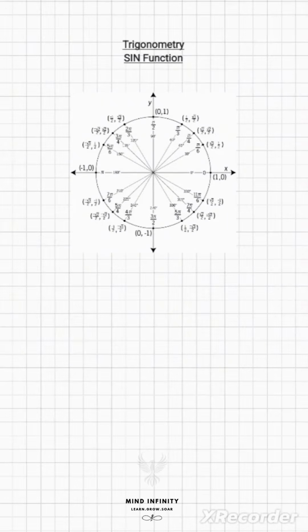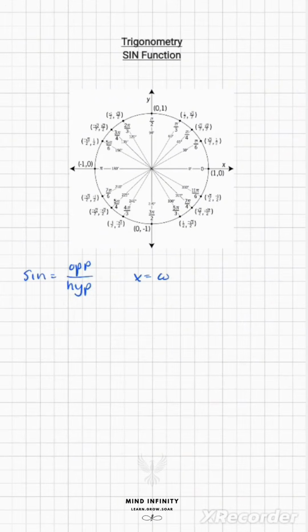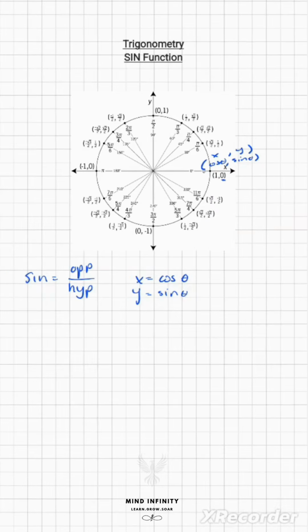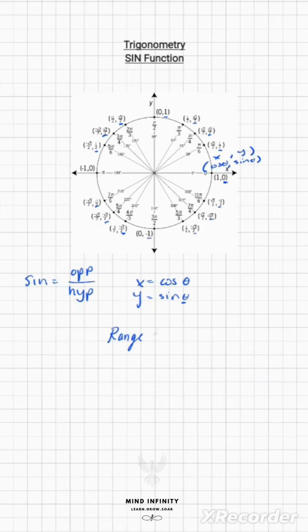We'll go over the sine function. You have x as the cosine of the angle, then you have y as the sine of the angle, which is here, your x and your y. So if you take all the sines, which is all the y's in the unit circle, you would have the sine function, and x would have been your angle. It would have a range of -1 to 1.